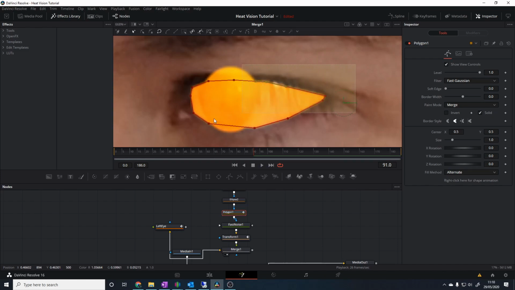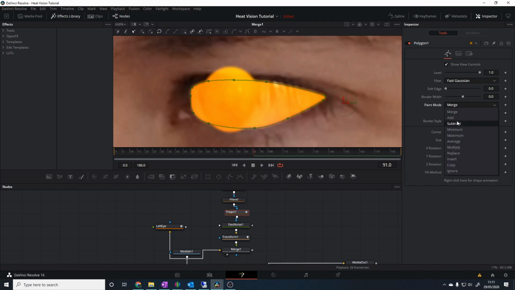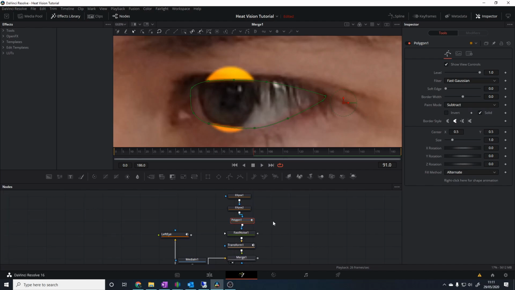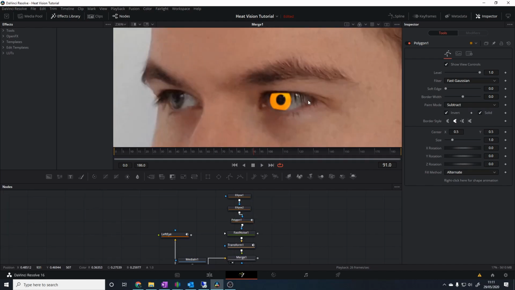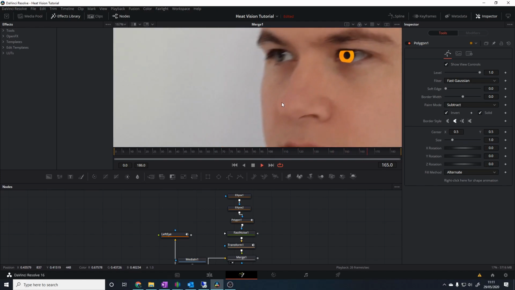One thing I like to do as well, we can do a box select and hit Shift S, it will just smooth out those points as well, so the mask is a little less jagged. But as you can see, that's adding it in, so what we want to do is set it to subtract, so it subtracts everything from the previous masks and then invert, and then it will only mask out everything around the eye. And there we go, we've got one eye already done.